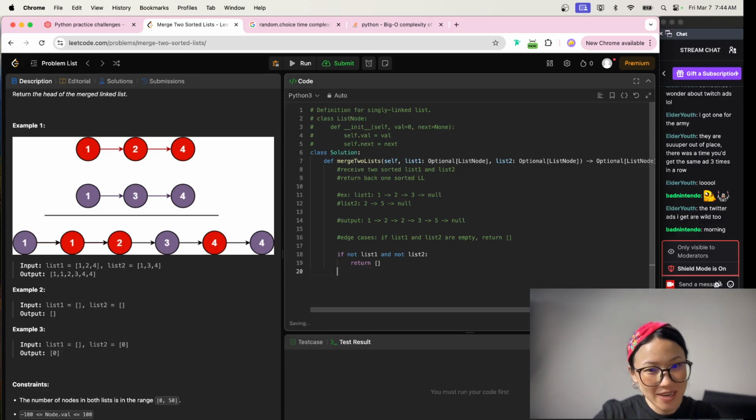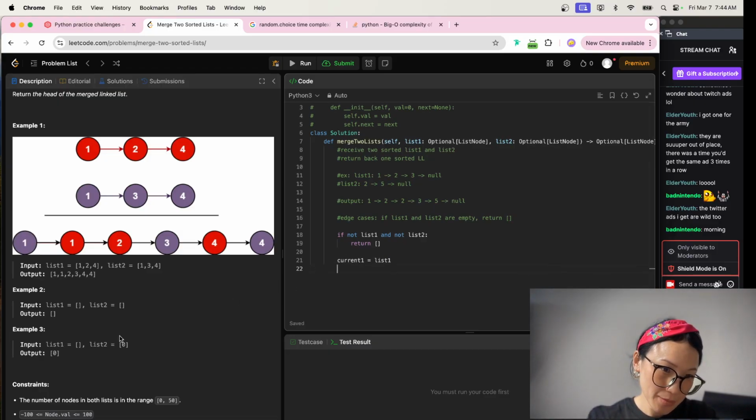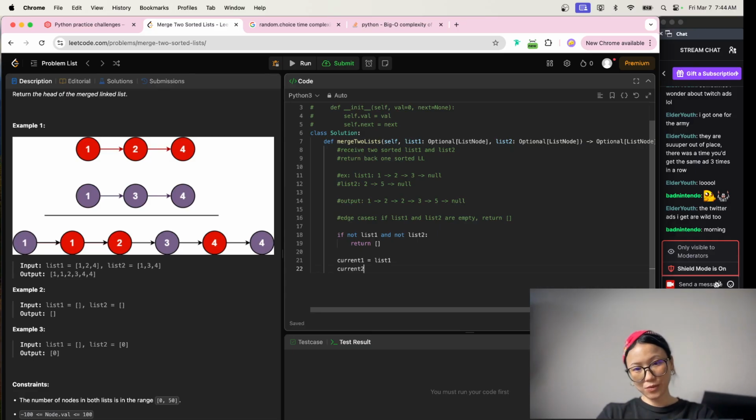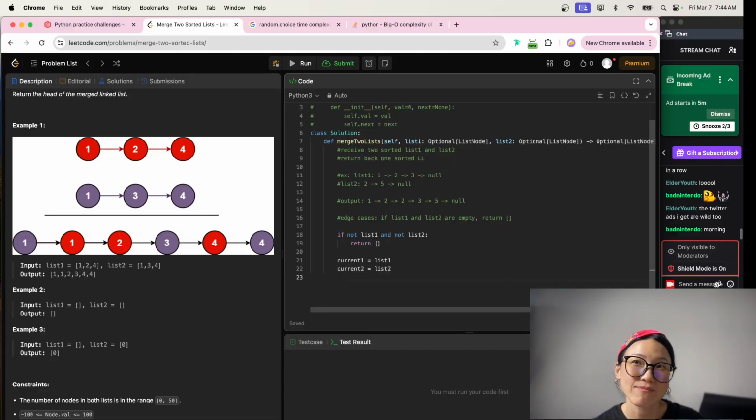Otherwise, what we're gonna do here is initialize pointers. So we're gonna say current 1 is equal to list 1, and then we're gonna say current 2. So these are gonna be our pointers, and they're gonna start at the first node of each linked list.